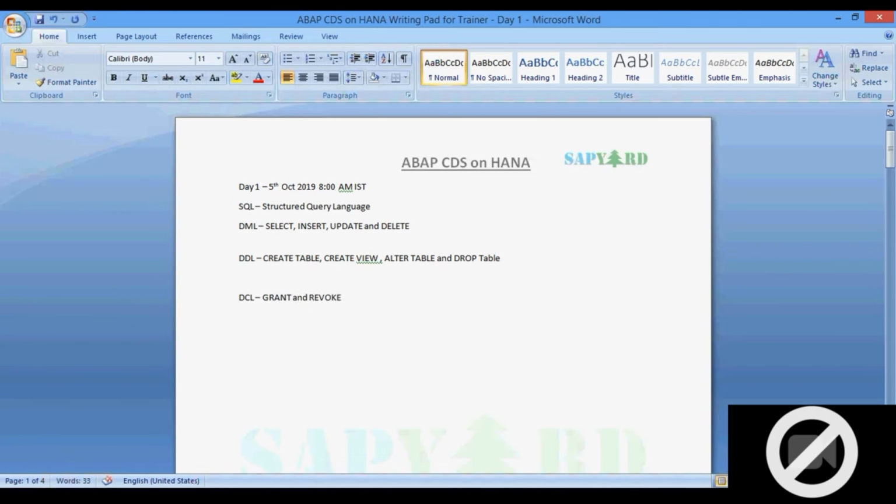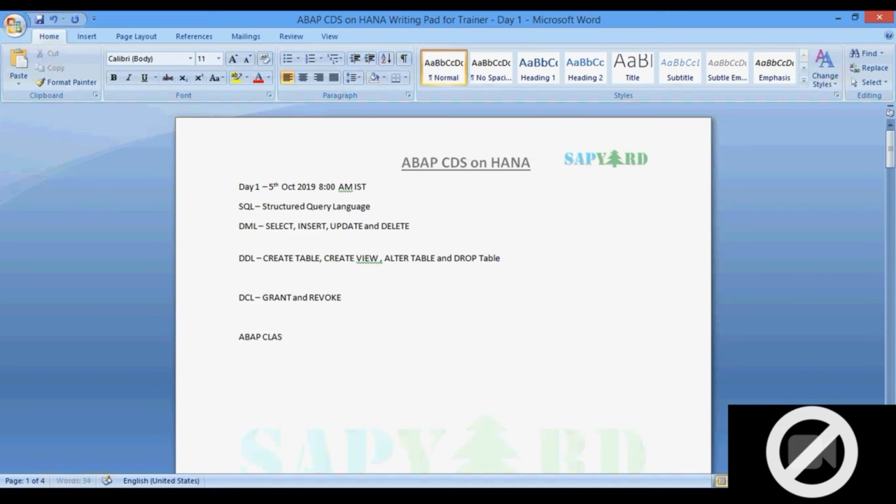So basically the SQL is classified into three sub languages: DML, DDL, DCL. Now each has its own purpose. We would be using these terminologies like DML, DDL, DCL sources throughout our course in context to CDS views.